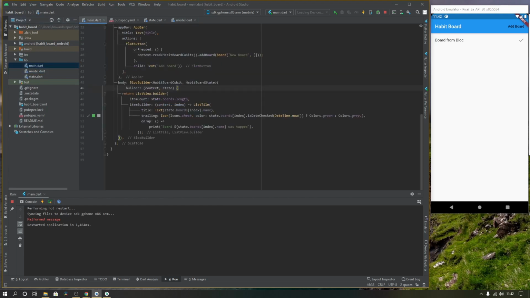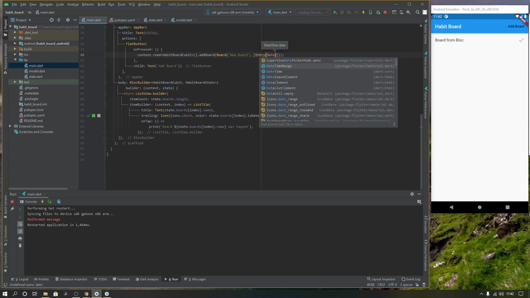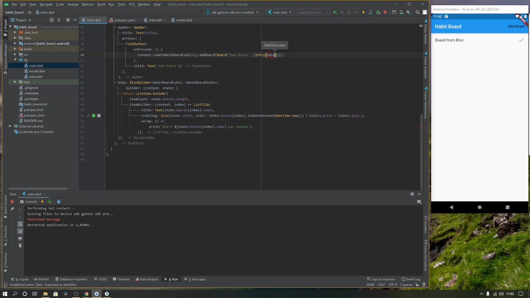So in our add board, we'll add an entry that is today, so that hopefully the new ones will be green. Cool, there we go, that's good.